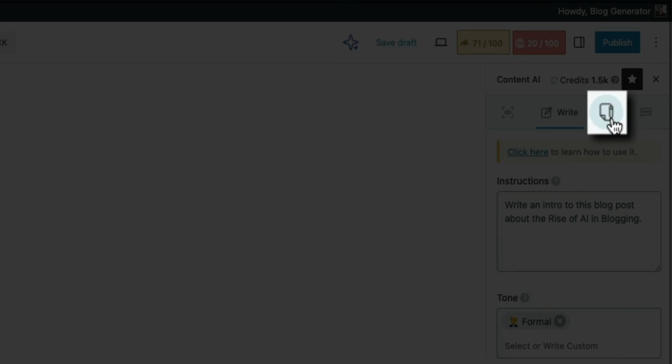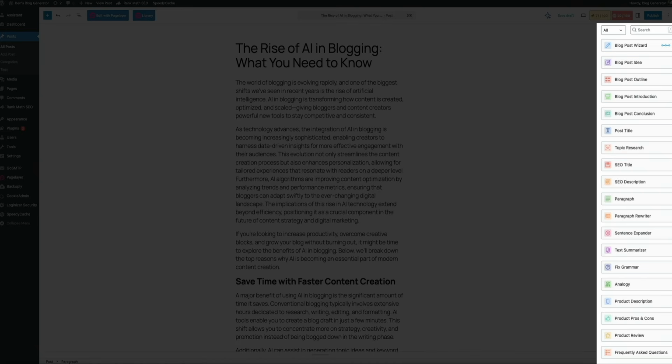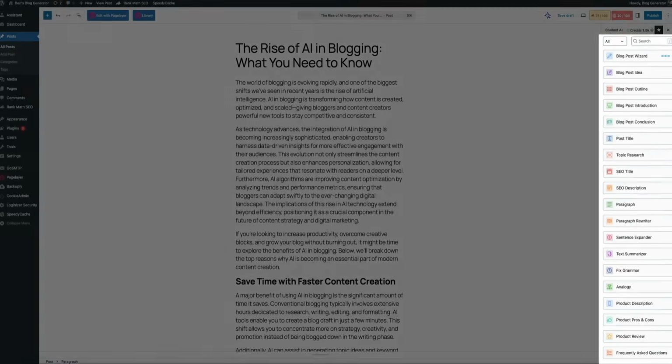If we click the other pencil and paper icon next to the right icon, this opens up the full AI tools library. This gives you access to all 40 plus AI powered tools that you could use and apply to your post right here in the WordPress editor. Now, we're not going to use all of these tools right now, but these are great tools to explore once you start optimizing or expanding your post later on. And the best part is that you can access all of these without leaving the WordPress editor, so you could research, write, and optimize in one seamless workflow.